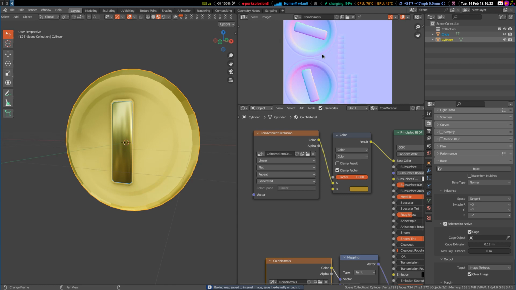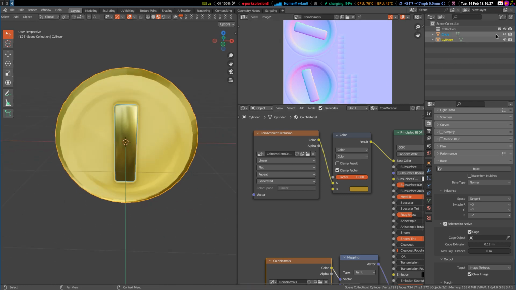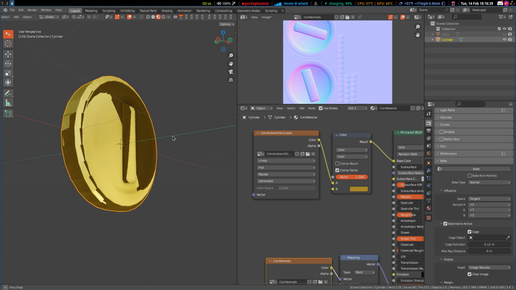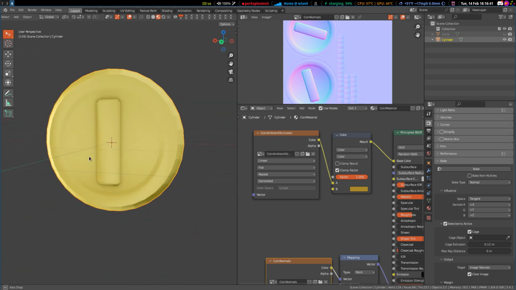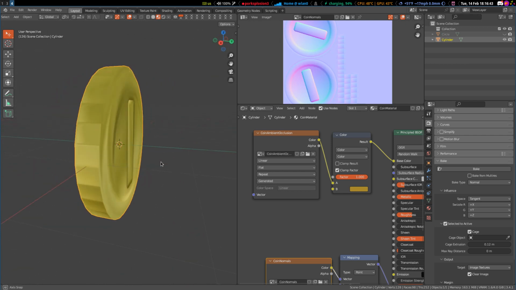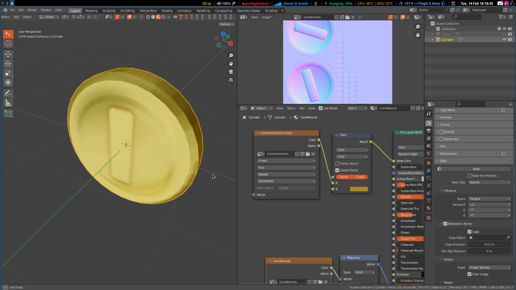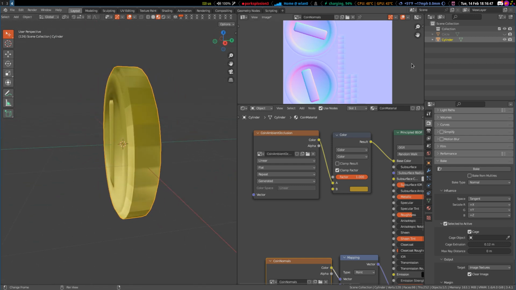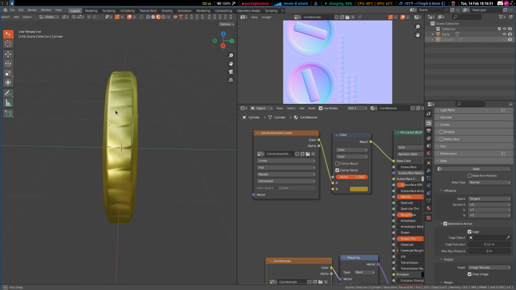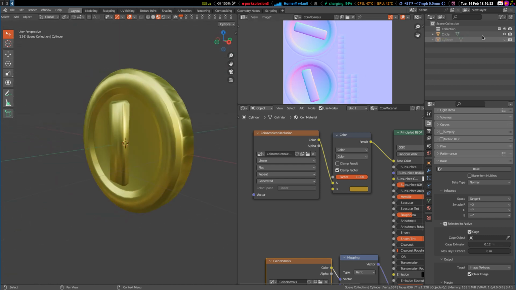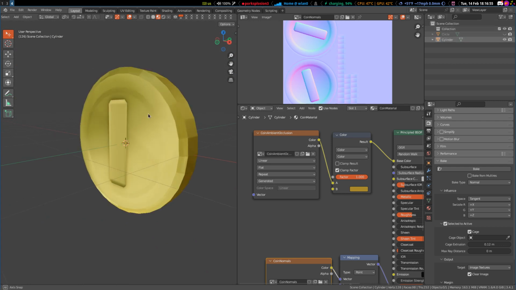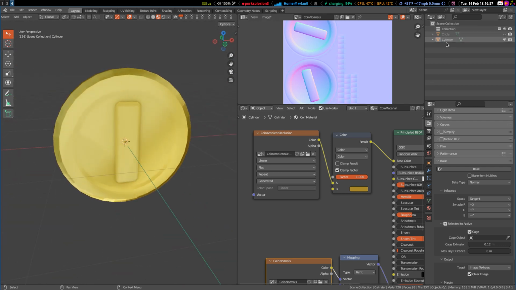Much better. Did I set the high res to be... Yeah, I did. Shade smooth. And this is the one I want to export.